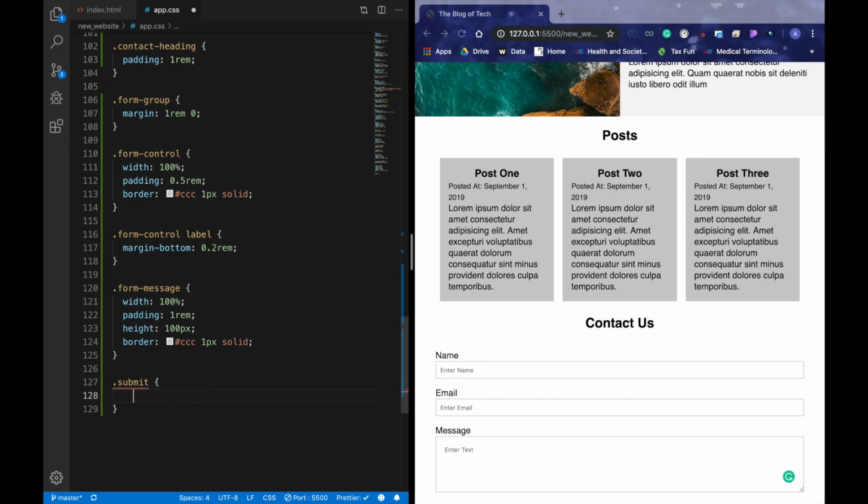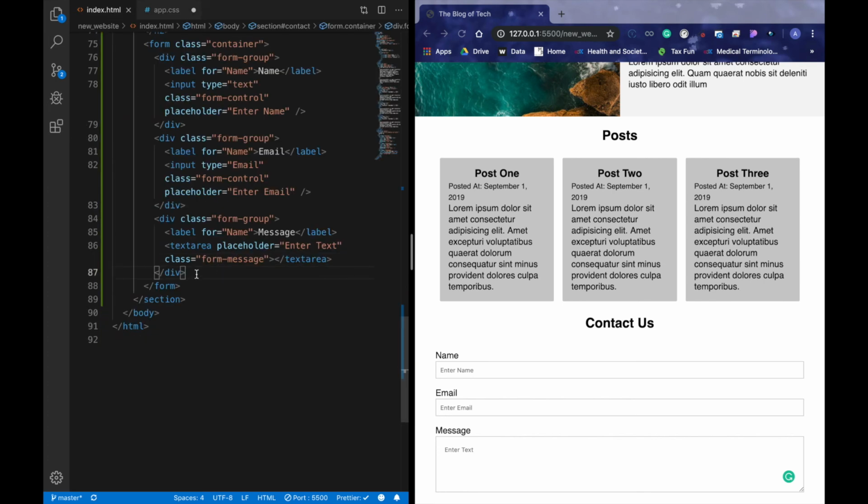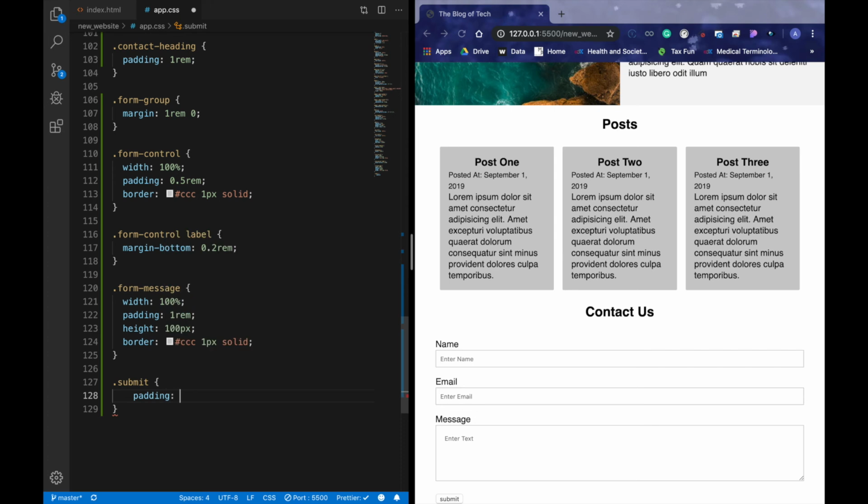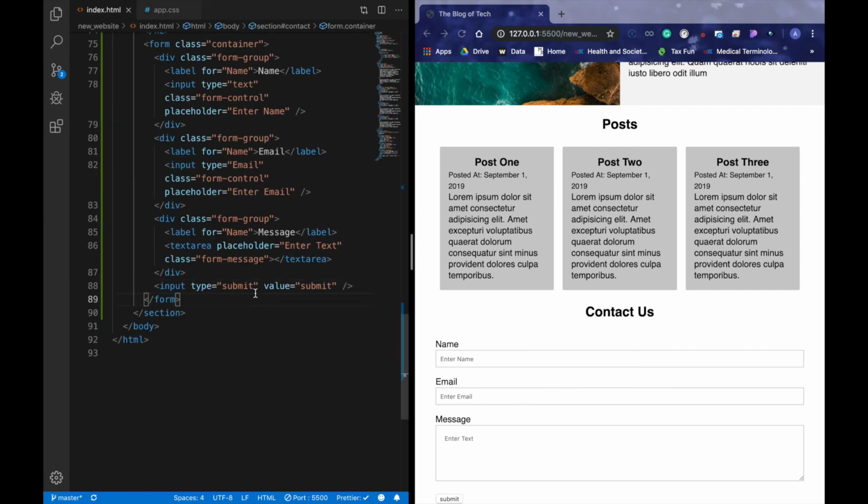So I'm just going to quickly say submit. So right here, it's going to do an input with the type of submit. We submit. So we're going to have it be padding of 0.83 rem on the top and bottom, 0.95 rem on the left and right. That's about what I do. We want to give it a background of #333. Why is nothing working? Type of submit and a class of submit. There.